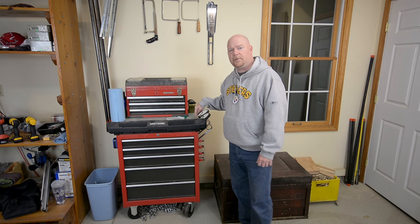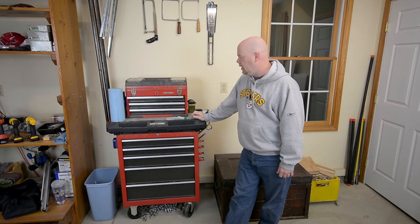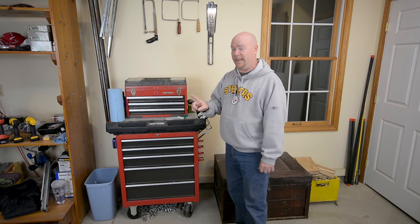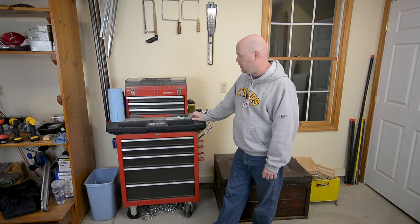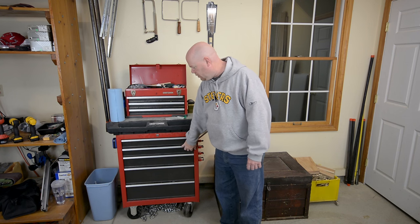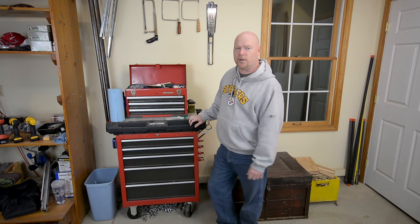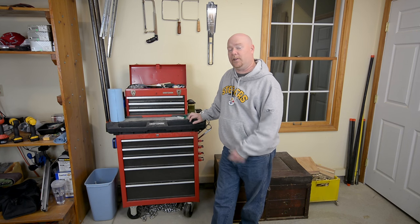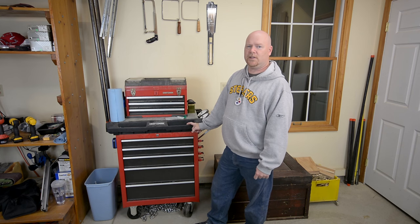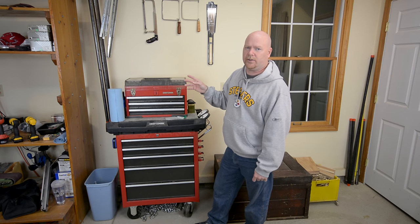Coming to the first Craigslist item in the shop — of which there are many. I picked up this five-drawer base unit for 50 bucks on Craigslist, maybe four or five years ago. It's on the maybe list for keeping long term. Right now I have regular screwdrivers in one drawer, Phillips in another, pliers in another — stuff is sorted pretty well, but only I can find anything. Ultimately I could see most of what's in here hanging on pegboard or some other wall organizer where the individual pieces could be better sorted and more accessible.